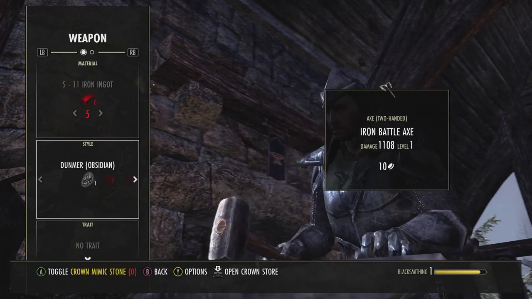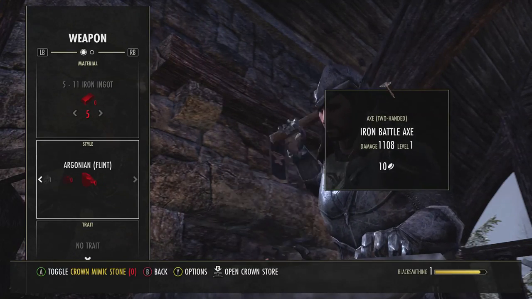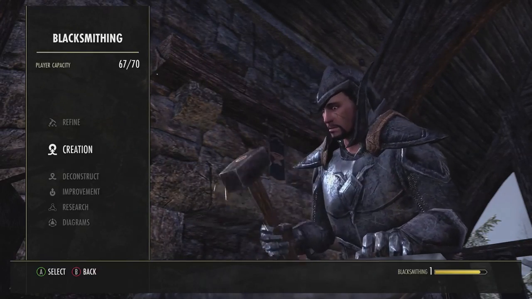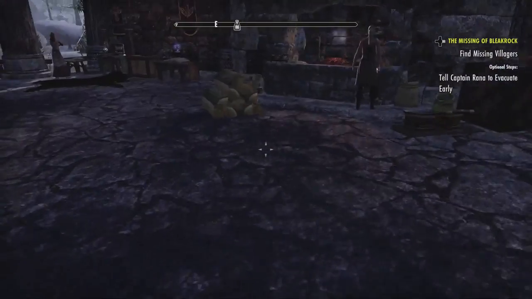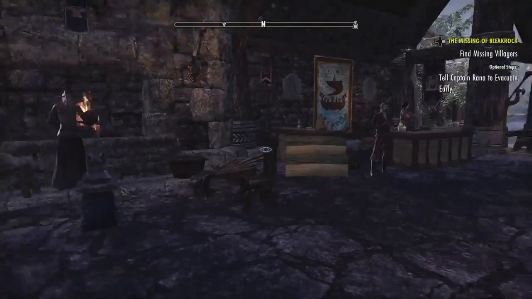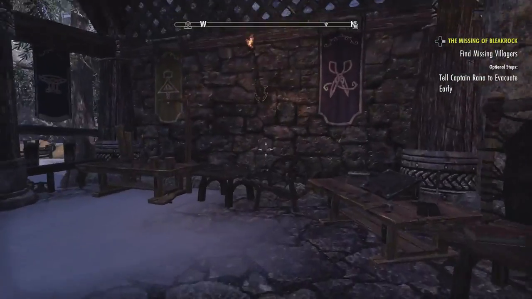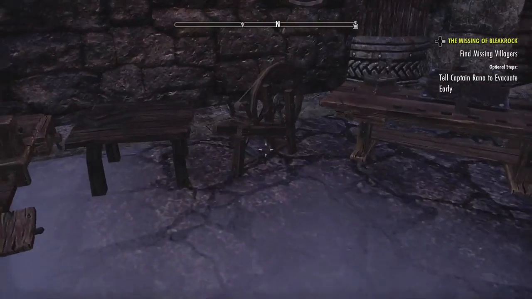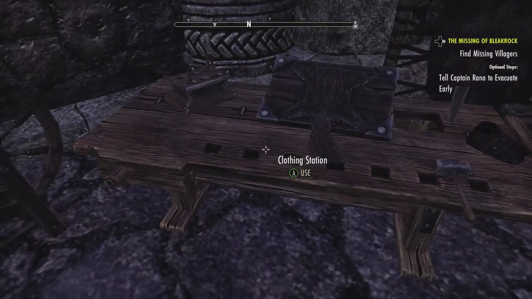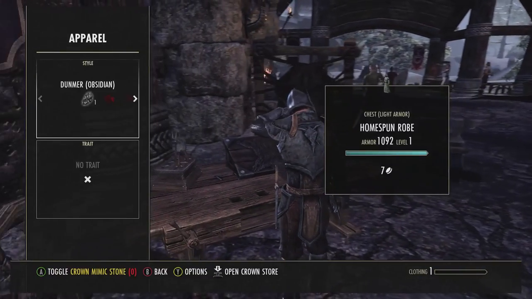So I unlocked the Dunmer and Argonian, and Nord, obviously I already had. So I have three different ones, and what I'm wearing right now is the Dunmer, or the Dark Elf, iron armor, which I know is not light armor, which I probably should be getting proficiency in, but that stuff also works with, I believe, woodworking and clothing as well. Yeah.